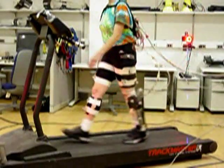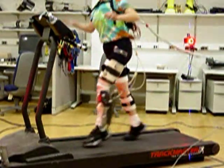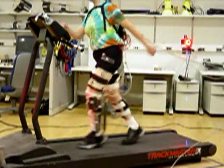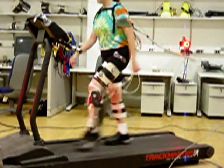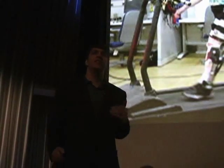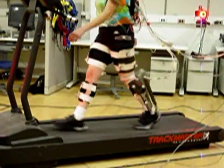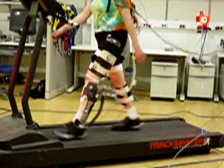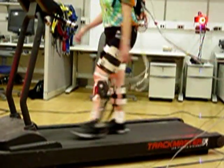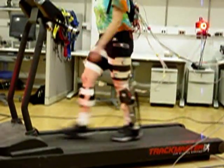When you first learn to adapt, the subject is almost thrown off the treadmill because all of a sudden she becomes super strong and doesn't know how to coordinate that. We can study that whole training process — how they adapt. Then when you take the exoskeleton away, there's a period of weakness where they forget how to walk because they've turned their own muscles down. We're working on this for rehabilitation after stroke and spinal cord injury — taking individuals with mobility disorders who can't practice walking on their own, giving them exoskeletons for their legs, and seeing if that helps them learn how to walk again long term.